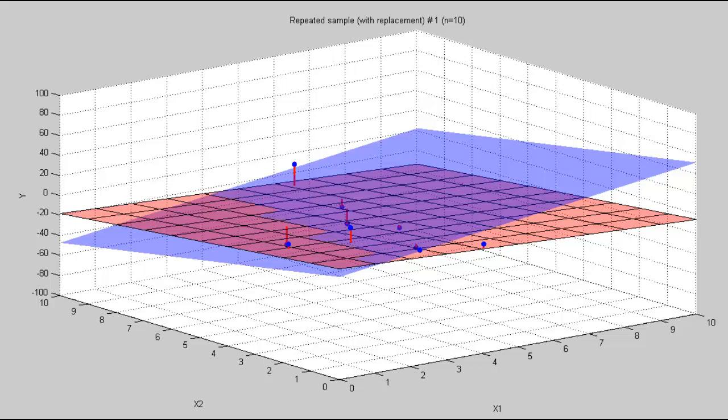And remember, the orientation of this pink plane, which is the regression model estimated by least squares estimation for these 10 individuals, that is going to determine the beta 0, the beta 1, and the beta 2 in our model. And for example, if our exposure variable was x1 and x2 was our conditioning variable, the beta coefficient that we would really care about would be the beta coefficient for x1, the beta 1, because that would be the estimation of the magnitude of the association between our exposure variable x1 and our outcome variable y. That's our cause and our effect.